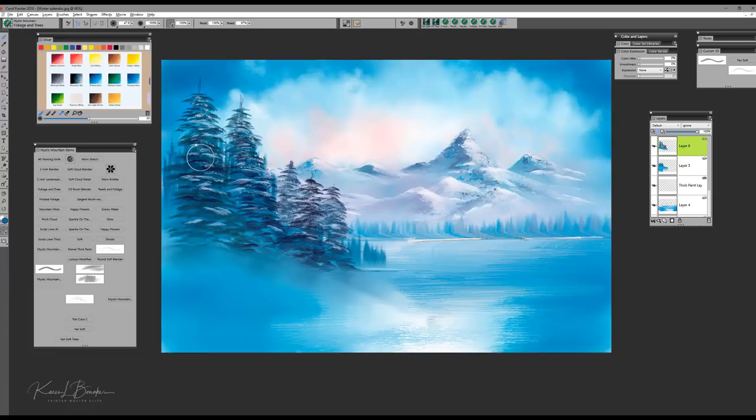The foliage and tree brush I would use here just to indicate maybe a little bit of a trunk coming through here. A little darker over here. And then you can also use it just to pull in, you know, maybe the look of a few little sticks and stems coming through the snow.